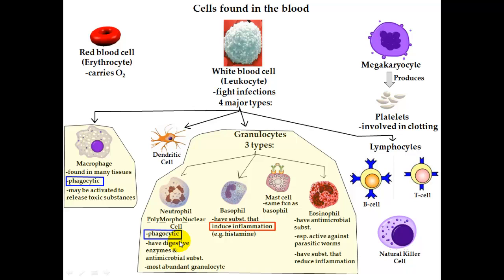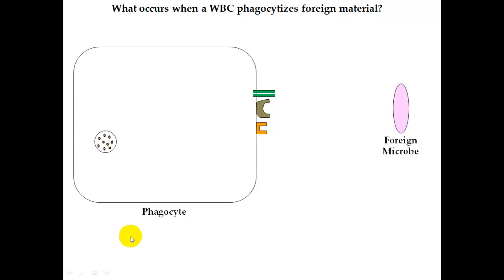Next we'll take a look at how things like macrophages and neutrophils can phagocytize foreign debris, or even foreign bacteria, which are basically big pieces of debris. And in order for one of our phagocytes to phagocytize a bacterium, for example, some things have to happen. First of all, we'll point out some components of a phagocyte that play a big role in helping it to eat a bacterium.